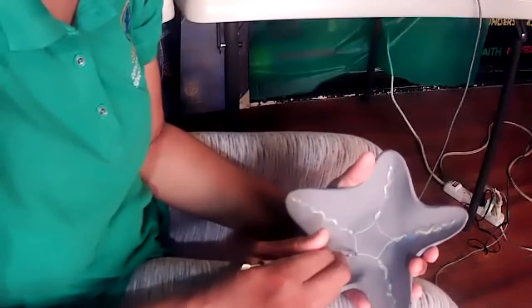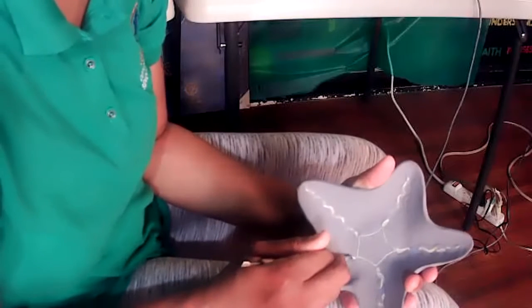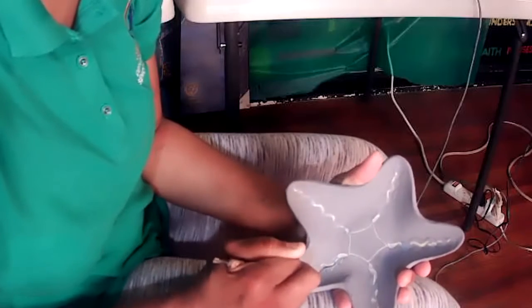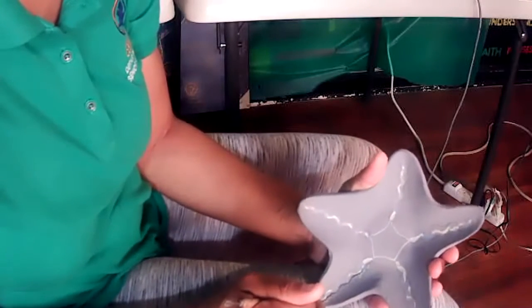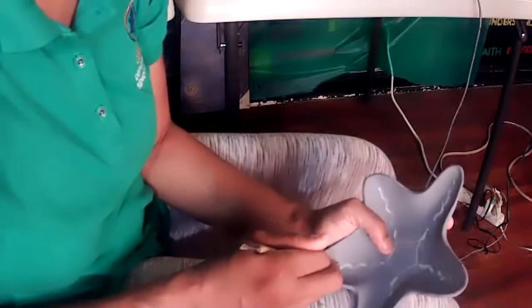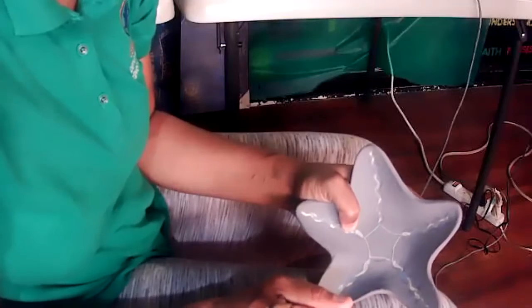Since I have this tool out, I'm going to go to the other piece as well, because I already know I wanted to use this tool on that other piece, I guess I want to call it a shell tray that I made. As I go up the groove part where it's really honed in, it's hard to scratch because it's round and I'm using a flat piece. So it's not scratching off more, but on the edges I have to go back and scratch just a bit. Let me get rid of some of that glaze dust and go back and do my ends a bit.